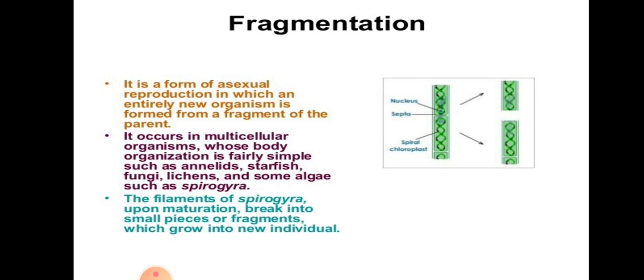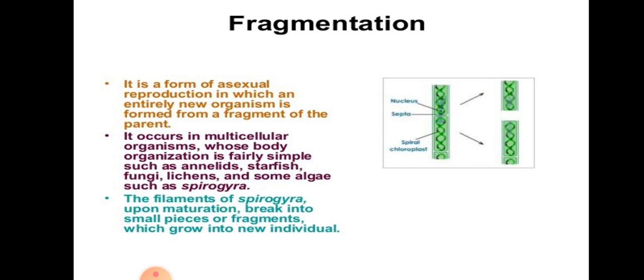In the first picture you can see the Spirogyra, which has a nucleus, septa, as well as the spiral chloroplast. So this is a mature Spirogyra. Once they get matured, they divide, which occurs in the lower organisms. This mature Spirogyra breaks into two or more fragments, and each of these fragments grows and forms a new organism. You can see one Spirogyra, with the arrow mark, showing into two Spirogyra. Each fragment grows and forms a new Spirogyra, that is a new organism.